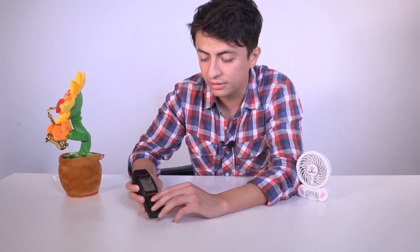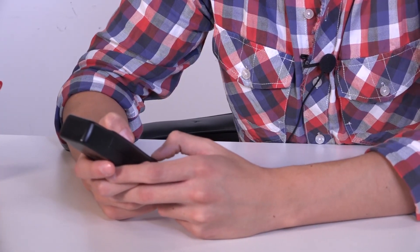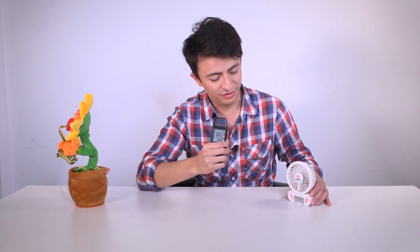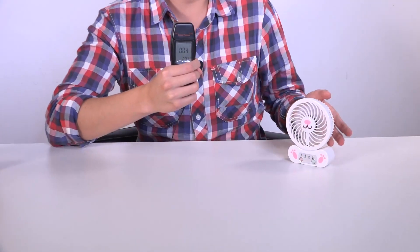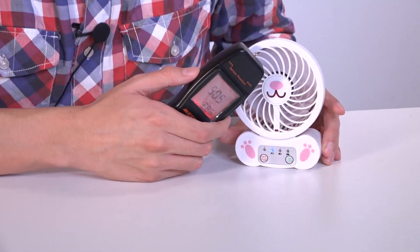And that's pretty much it. I think there's no better way to learn to use something than actually using it, so let's run some tests. Right now we have it in milligauss, the beeping sound on, and our alert set at 0.5 microteslas. Let's use this button to change to microteslas. Right now it is not showing any measurement because we don't have anything to measure. So let's turn this thing on — it will generate an electromagnetic field now because it's powered on and we will be able to measure it.